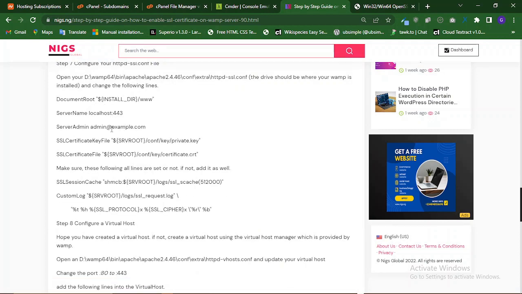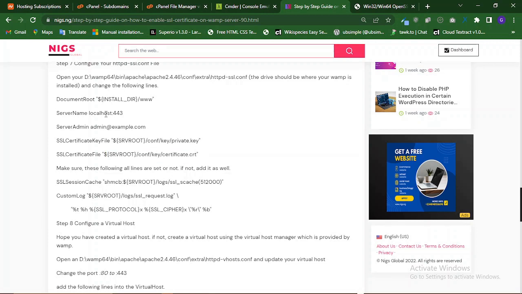Now what we'll be changing here is we'll be changing our server to 443, and also you add your email address if you do want to do that. Okay, and also we'll add the path to our private key. We'll also add the path to our certificate.